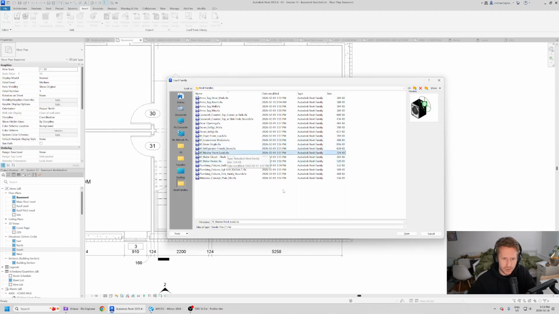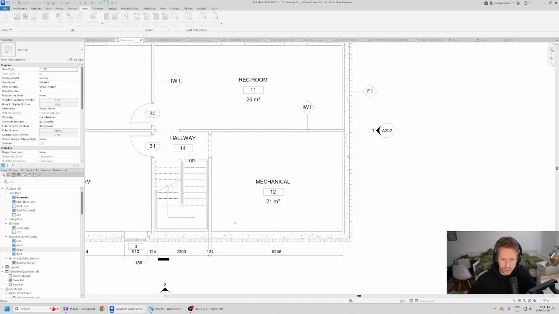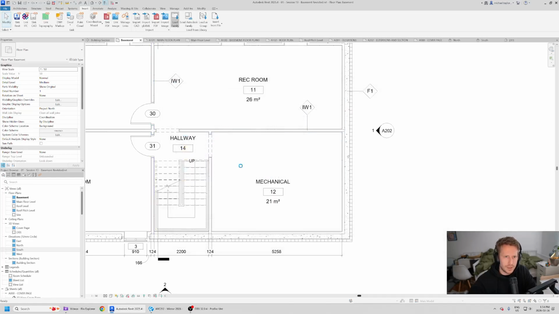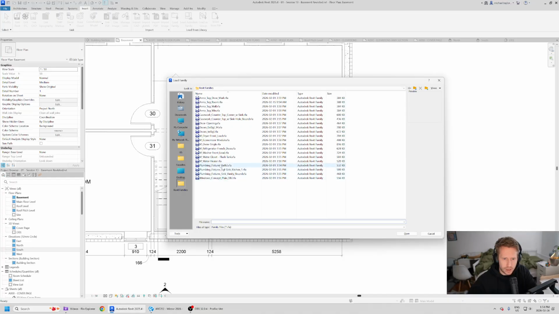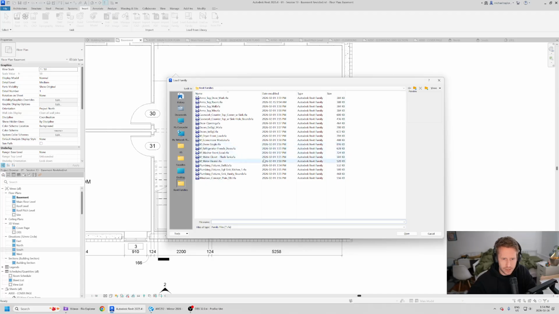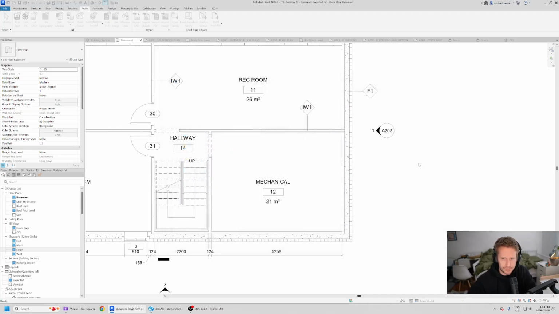Where's my washer? Where's my dryer? Oh, there it is. There's the dryer. So washer, dryer. Here we go. So washer, front load. Let's pop that in there. Let's load everything at the same time. Let's do a dryer. Load that. What else do we got to load? We got to load the water heater. And then let's load the ERV or the economizer module.